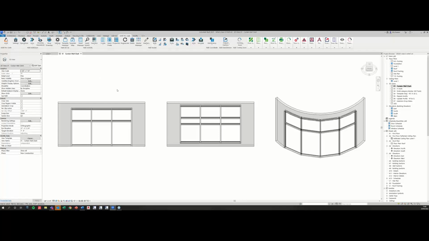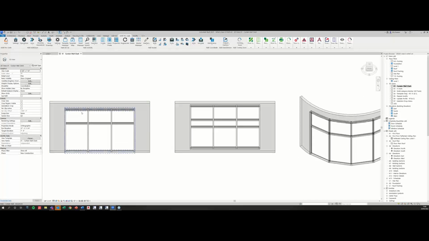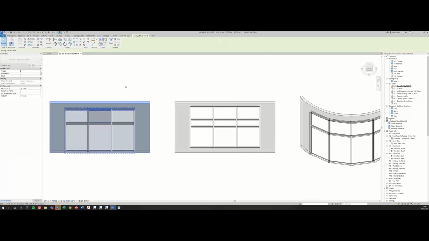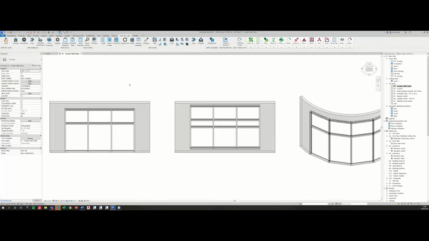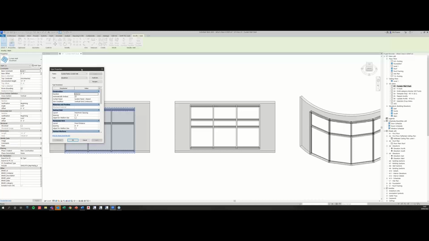Okay, so we can do that on our straight walls. We can do it on curved walls as well. So first of all, I'm just going to do that on my first wall here, which is almost like a door condition where you can see it's extending from the floor just up into our wall. So what I'm going to do first is select my wall and my curtain panel. And just before I go ahead and run the clash or the interference, one thing to mention is for this to actually work and take effect, we need to make sure that our curtain wall in its type properties is set to automatically embed. So I'm just going to go to my type properties, and I'm just going to ensure that automatically embed is selected just for this to run successfully.